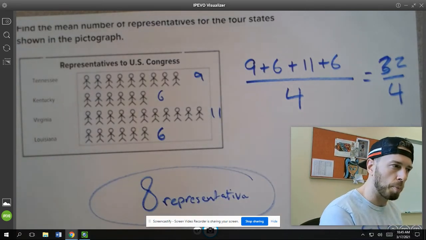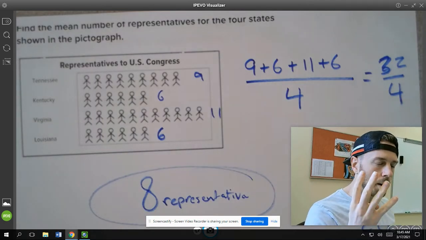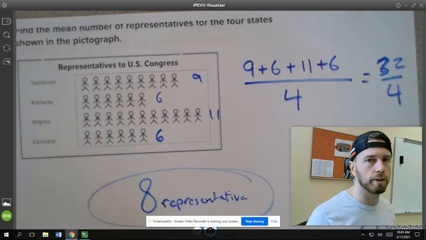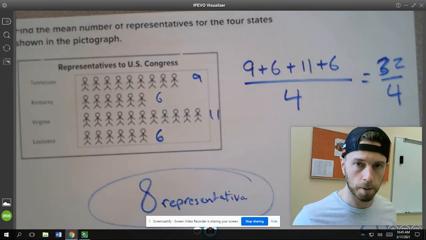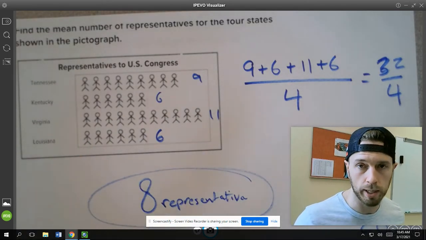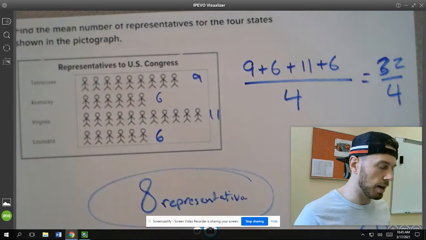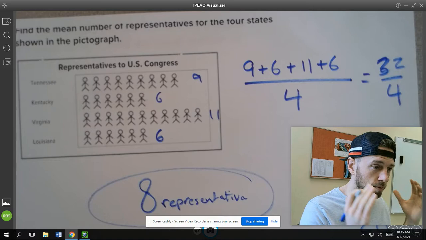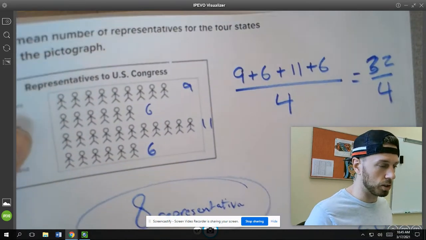Now, for a problem like this where it has 4 numbers, it's not as cool to represent, but imagine having a set of like 100 numbers. Imagine me being a teacher where I have 120 kids and I wanted to give an average of what my kids' test grades were. I wouldn't give every single answer. I would just give one number to represent all of them, and this is what I would do.